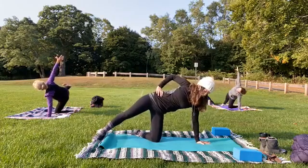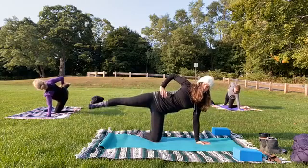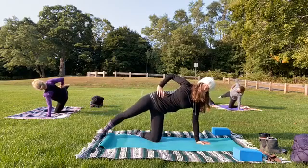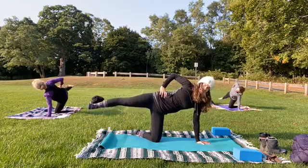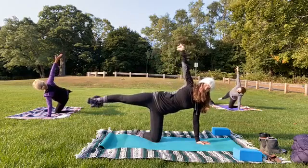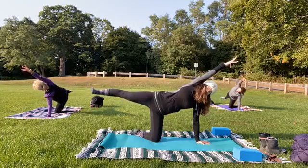So left hand can come to hip. Just check in, make sure your shoulder's over your wrist, and then float that left leg up. This is step one. If this is too much, bring that foot back down. Okay? Now reach that left arm high. If this feels pretty good, reach it over your head. Create a nice long stretch, fingertips to toes.